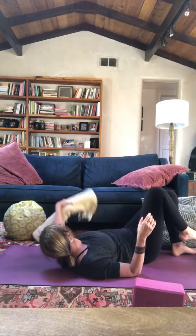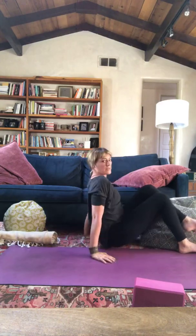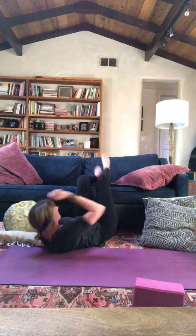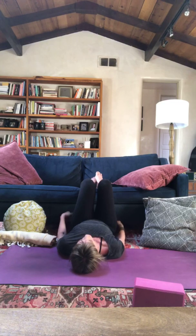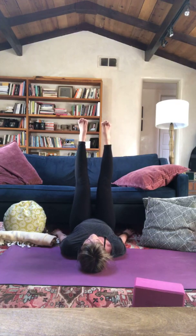I'm going to go to my couch to demonstrate this. But sitting right up against the wall or your couch, and then rolling back to your back so that your sits bones are in contact with the couch or just below the couch or the wall, and then lifting the legs straight up. So taking legs up the wall.